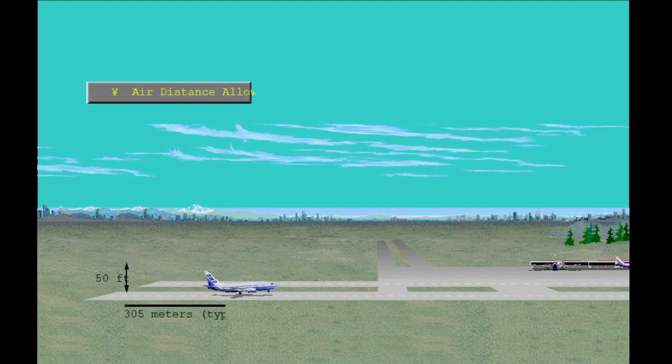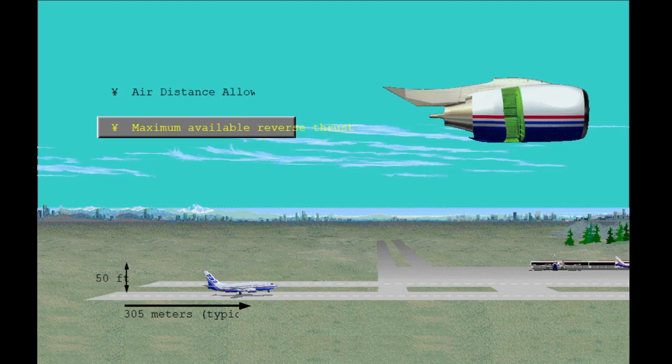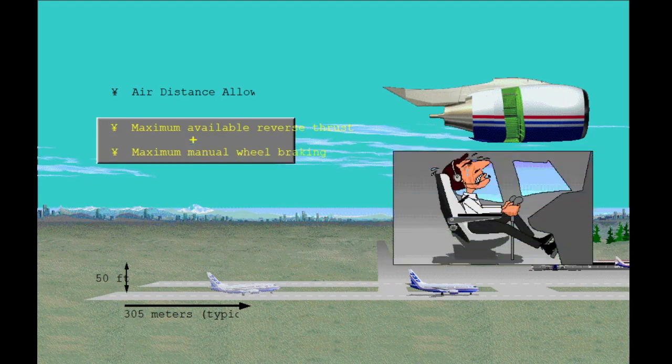Advisory landing distance calculations assume that the airplane crosses the runway threshold at a height of 50 feet and include an air distance allowance of at least 305 meters to touchdown. The use of maximum available reverse thrust is assumed during the landing ground roll when stopping performance is based on maximum manual wheel braking.